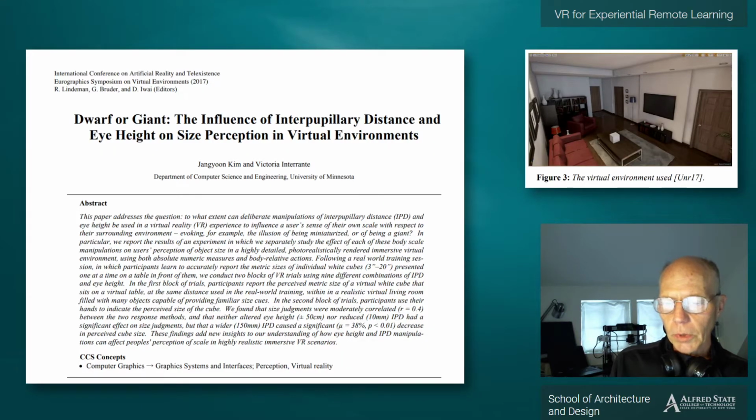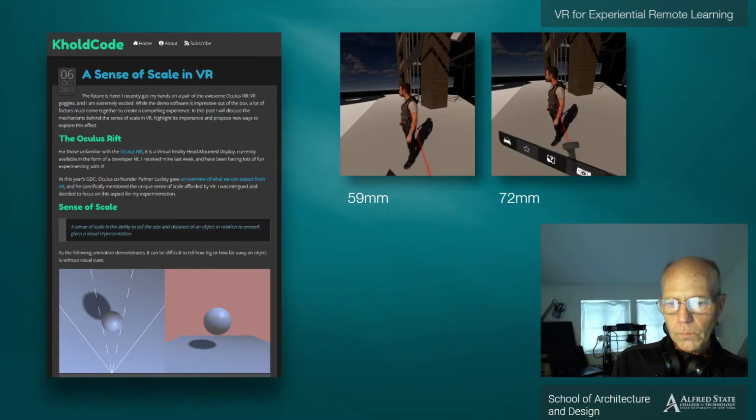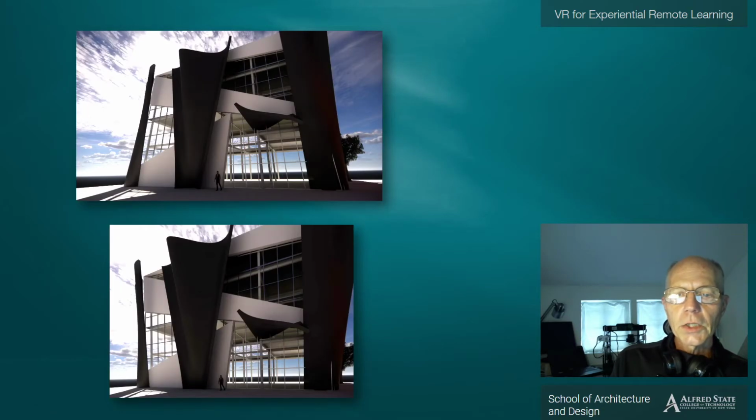Researchers are also exploring this idea of scale and looking for ways to better quantify the metrics in the experience. Users can experiment with the effects by adjusting the interpupillary distance to affect scale. I've experimented, but the overall sense of architectural scale is really well captured, almost with out-of-the-box settings. So keep in mind that there are exciting opportunities for students to understand space in a way that's just not provided in two-dimensional representation.